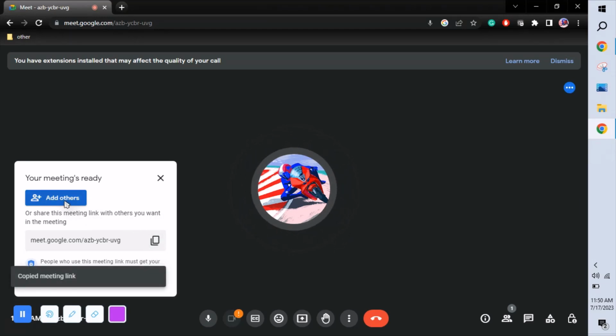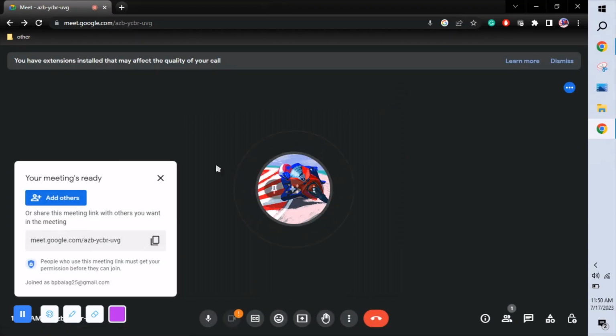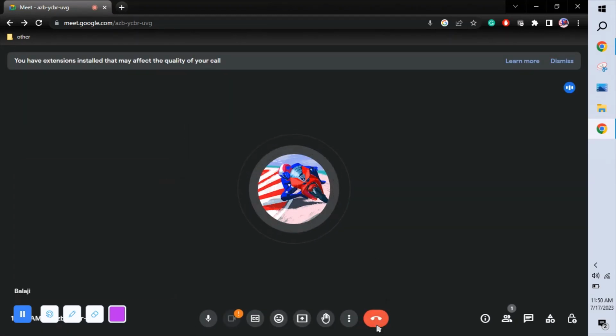If you want to add people, we just click add others. Once we select the option, we will get the list of email IDs. Once we select the email ID, the link will be sent to the respective person by email. This is the second option.